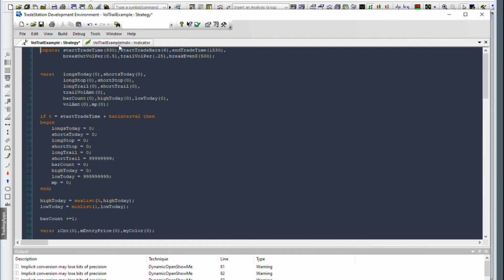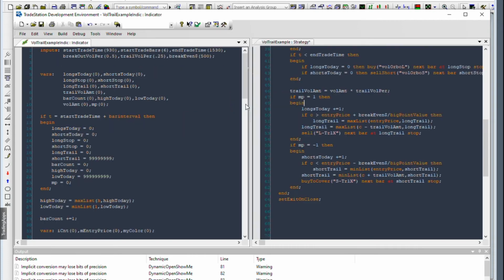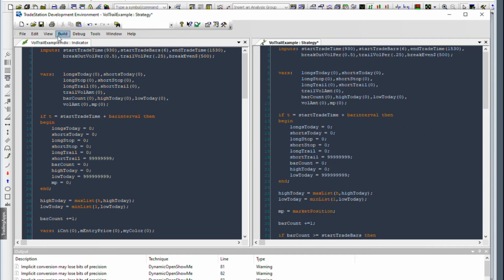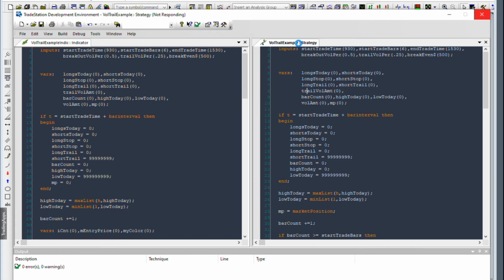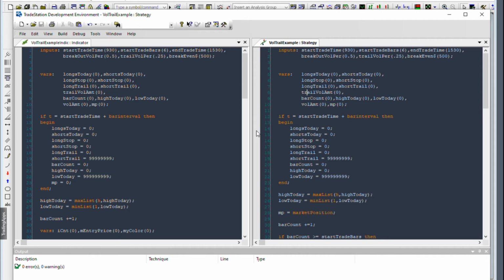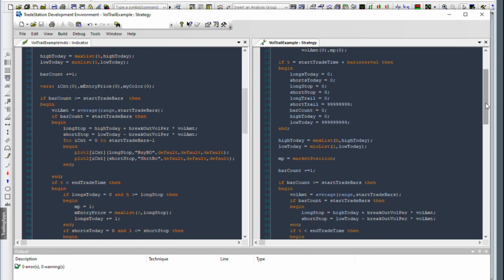And if you look at my indicator code, there's a lot of similarities. Let's pull this down. I did change that. So let's go to new vertical tab group. Let's pull this up. This is the strategy, and let's go ahead and compile that real quick. So get that star off there. It's running through the history. But if you look at the code, you're going to notice the code is almost the exact same for the indicator as it is for the strategy.